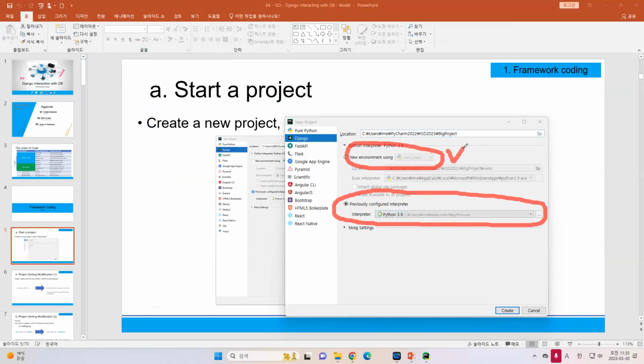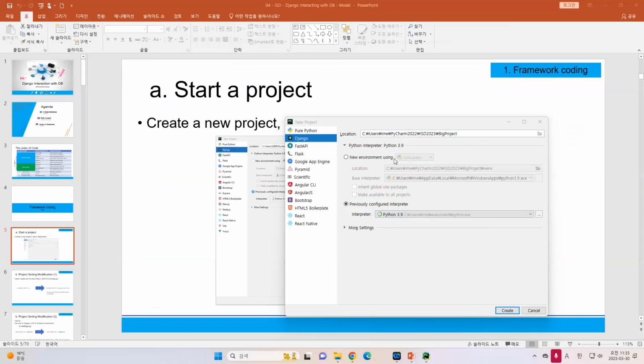The virtual environment means you will always install Python in that project. I do not want to use this one because it consumes a lot of memory, but if you don't have the license for professional, you need to use this virtual environment.